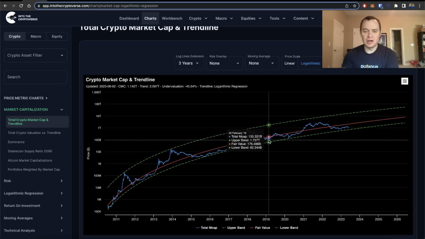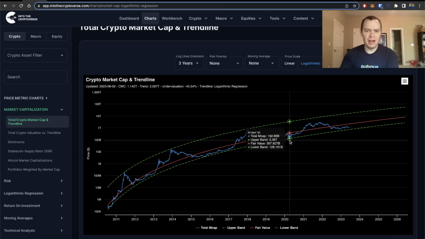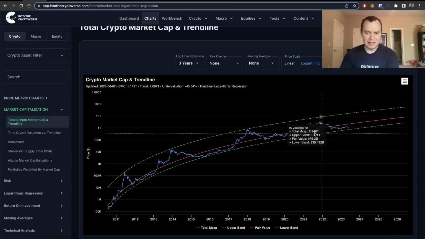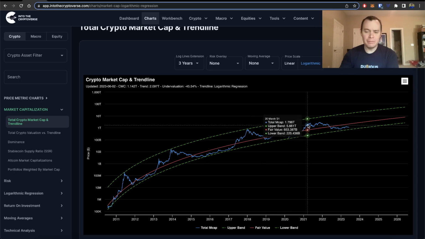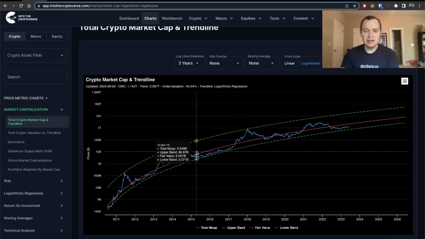And then 2019, we saw ourselves get back above the fair value for a very brief period of time in mid 2019, although it was relatively short lived, as we then faded the rest of the pre-halving year and then ultimately rallied into the red trend line again one last time until we got the recession after we had the uninversion of the yield curve last cycle. This time around, you can see that we got back into the overvaluation territory. However, we were unable to actually go all the way back up to the top trend line, arguably due somewhat in part to the macro headwinds that faced us and also the quick unraveling of more traditional markets, right, in the S&P 500.